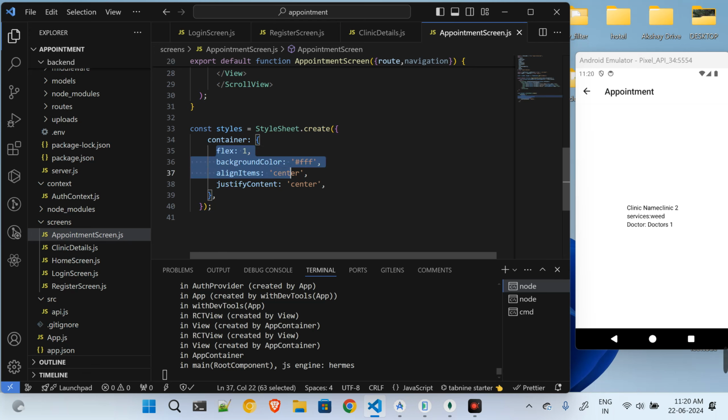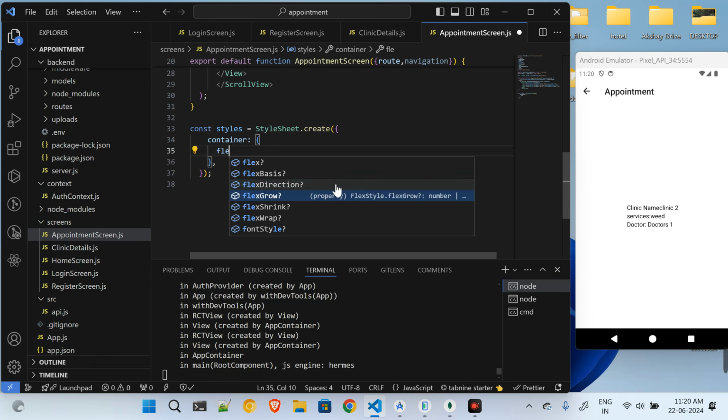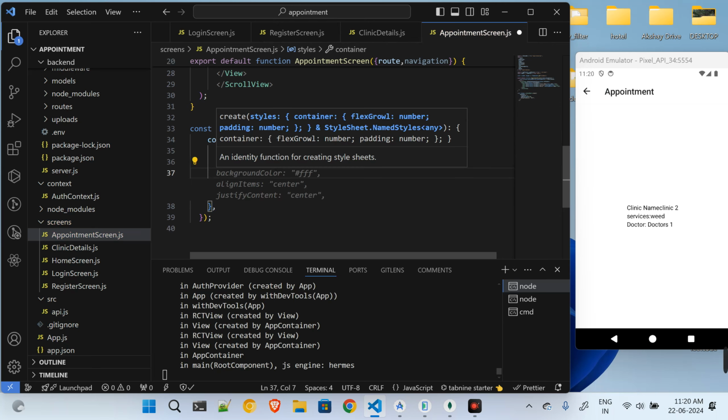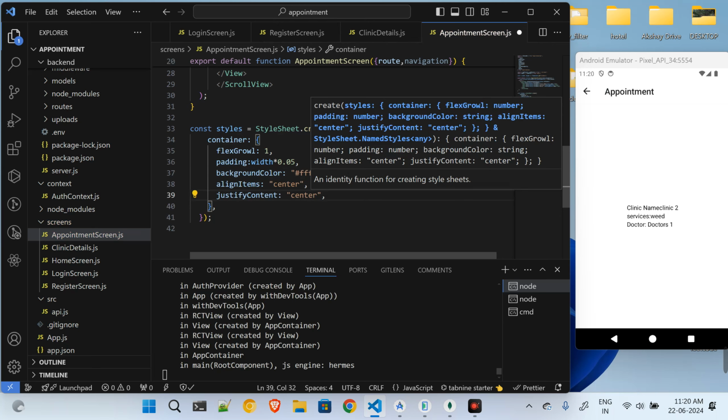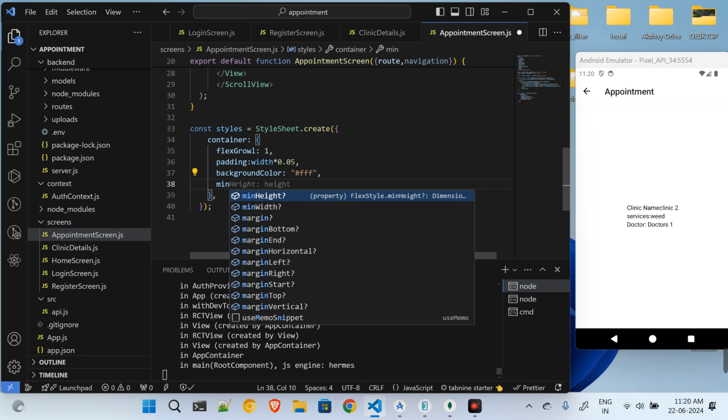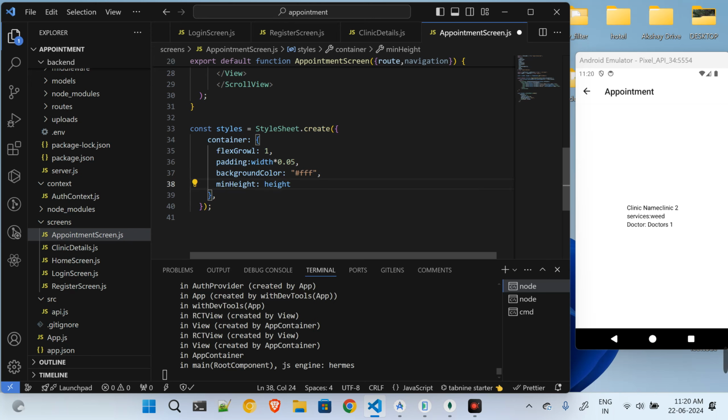And now I'm having the container over here. So I'll say flexGrow: 1. I will have the padding, and I will use the padding as width multiplied by 0.05, and background color, and I have the minHeight as a height option over here. So I think this much is fine.